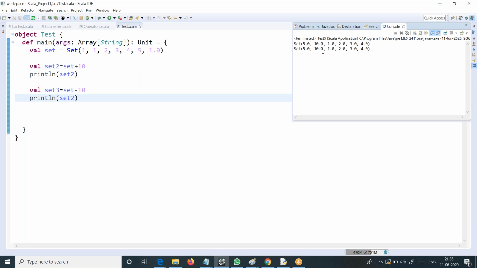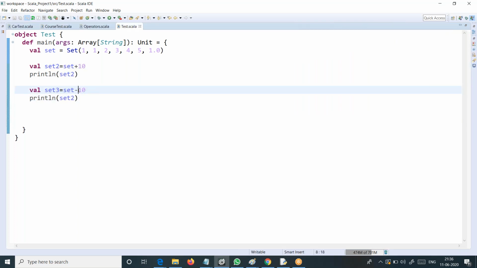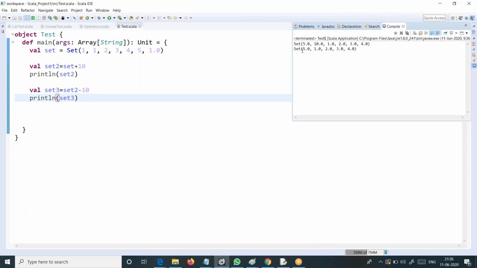I think there is no impact of minus on this. I think I am saying set minus 10, right? I should say set2 minus 10. That is one thing. Second thing is I should print 3, not 2. Those are the differences. So let us see.